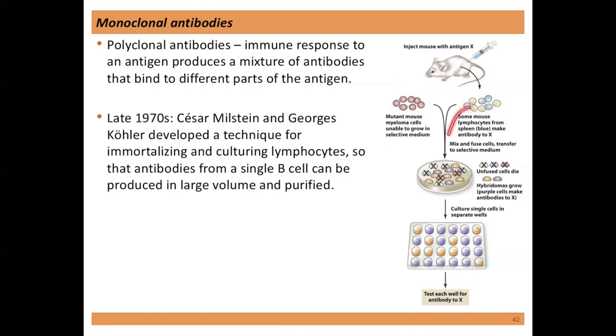And so what happens is you combine these two together, and those cells that actually join or form a hybrid, or hybridomas, those right here are now immortal. So you have a mouse lymphocyte cell, and then what you do is you test these immortal cells for antibodies towards your target of interest. And then you find those that have antibodies towards your target. And in here, you've got an immortalized cell that will replicate forever and only produce a single type of antibody.